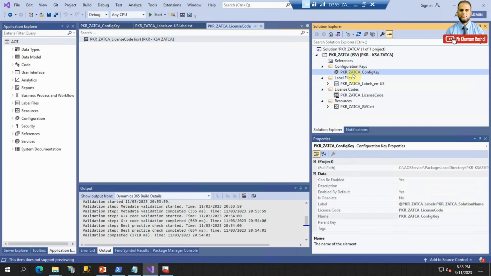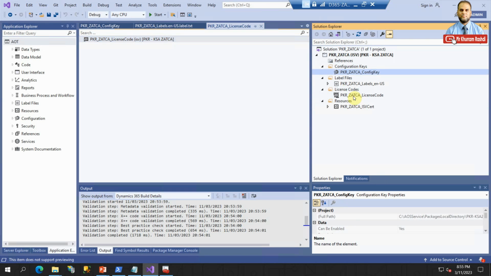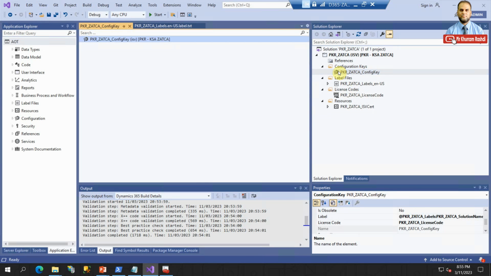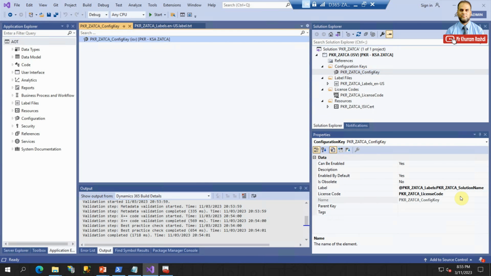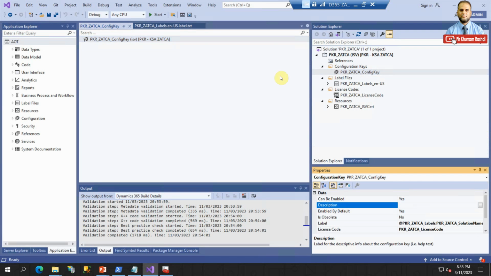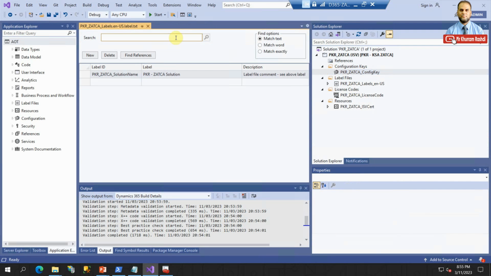Once we have created the configuration key, it can be used in various objects of AOT, so these objects need to be linked up with each other. Let me check the configuration key once more. In the description, you can also put a lengthy description here, but I will not put anything else.